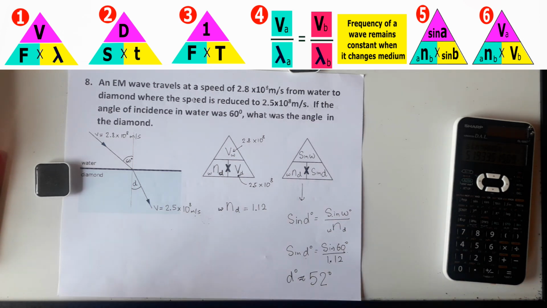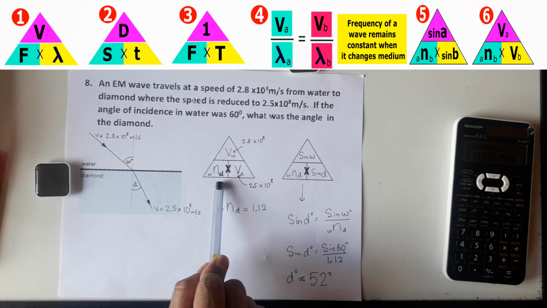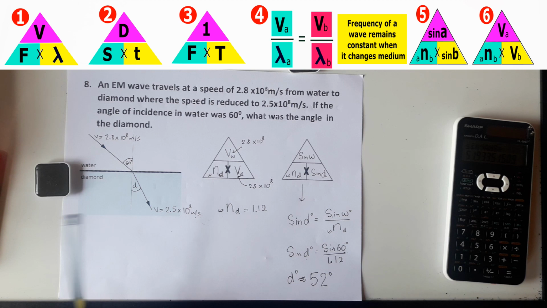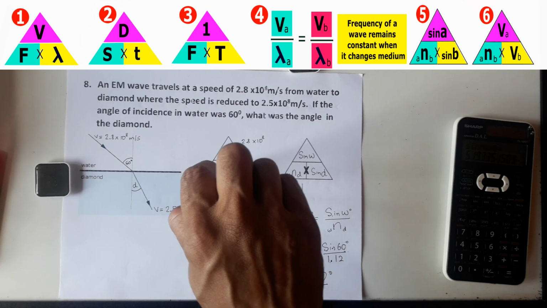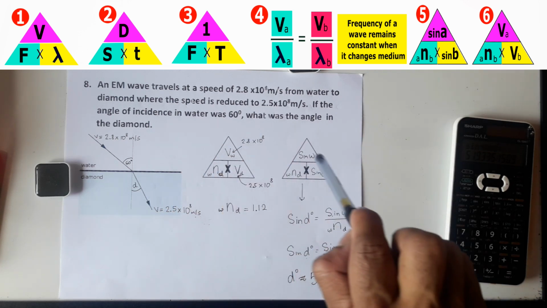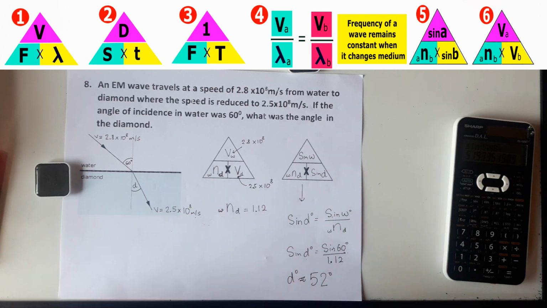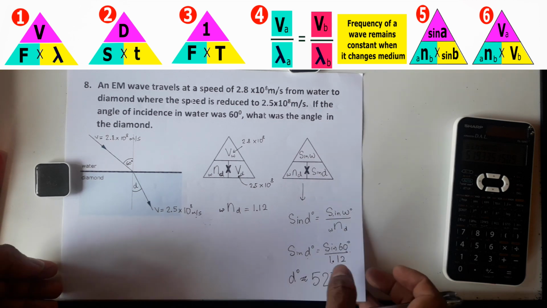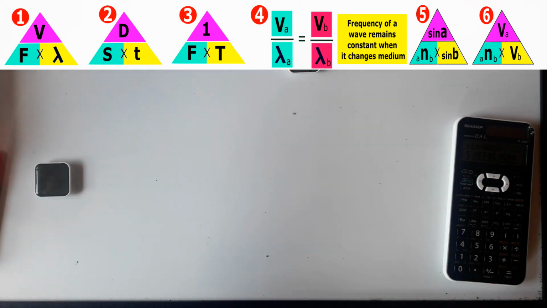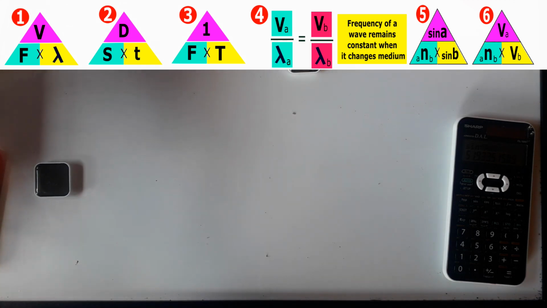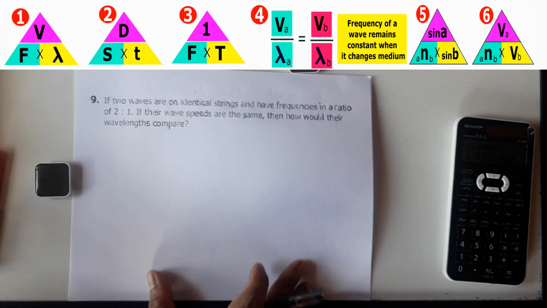Now, I just want to recap on this question. This was a refraction question, and we were not given the refractive index. So I had to use formula 6 to get the refractive index, and once I got the refractive index, I used that answer in formula 5. So it had 2 steps. You can expect a lot of marks for a question like this in the exam, because there are so many steps. Also, if you have trouble making out the small handwriting, try viewing this video on a laptop. Alright, let's try another question.